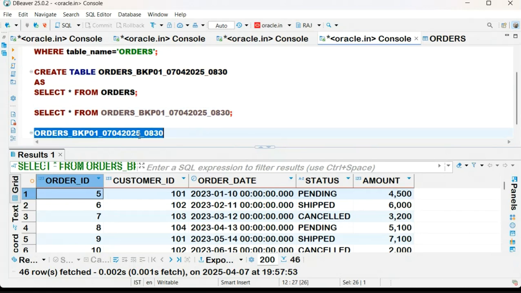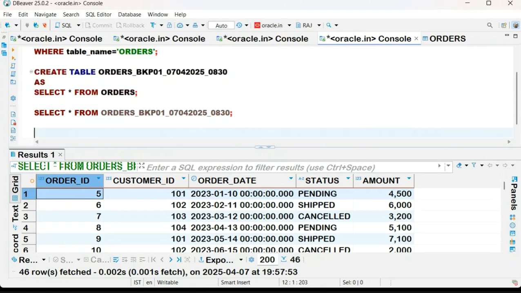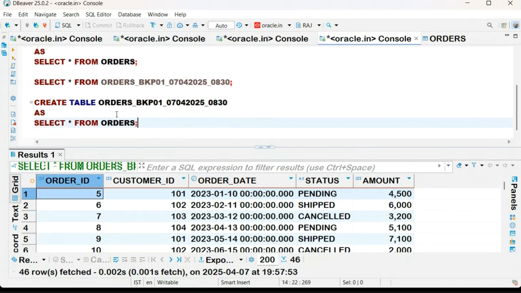Okay, that is fine. Now what I will do, I don't want all the columns, that is my problem, because of so many reasons. I will collect only order ID, that is the one column I want. Next, customer ID, and then status.